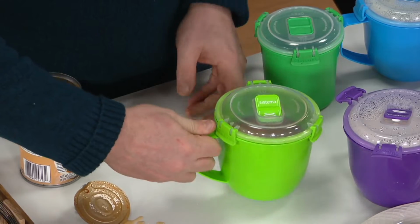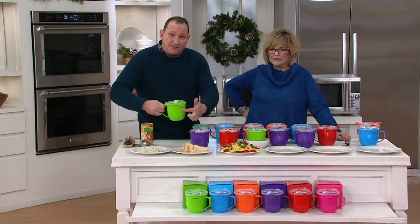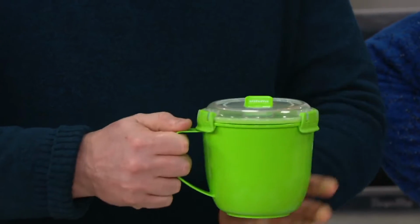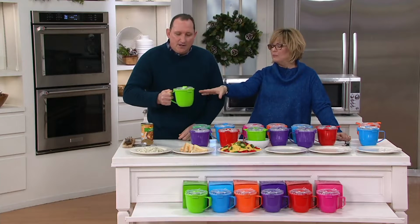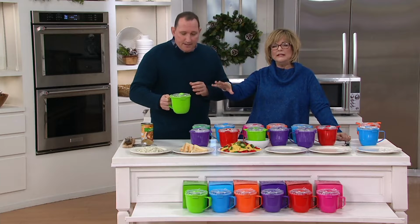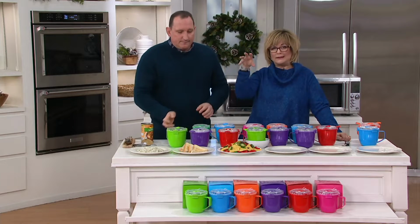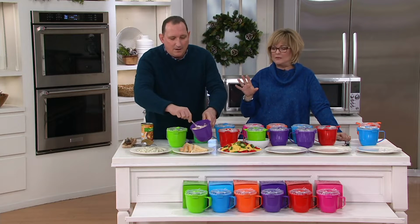Now, the handles are cool to touch. So even when you pull it out, it's not hot. It's not hot, that's right. Now, this will be hot if you held the bowl itself, but hold the handle, it's nice and cool to the touch. And the alternative would be what, Jeremy? You'd put that in a bowl, and you'd either have to cover it up with a paper towel or something, or nothing, and then it splatters everywhere, or if you put a towel on it, it gets into the soup. This is such a better way of heating things in the microwave.